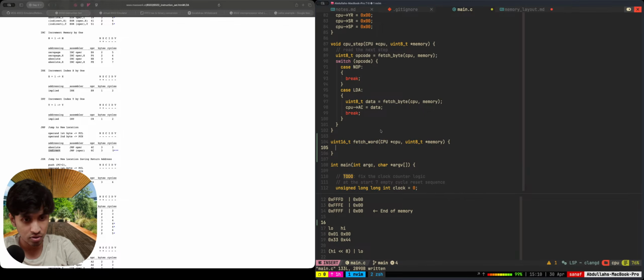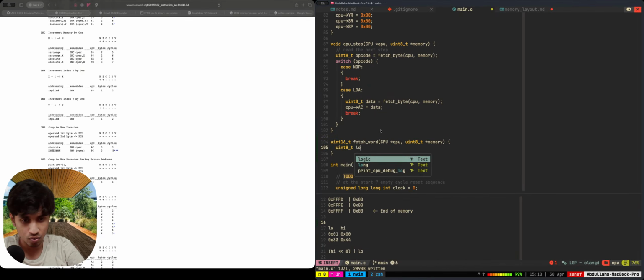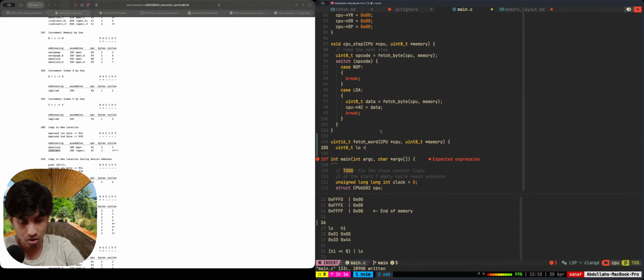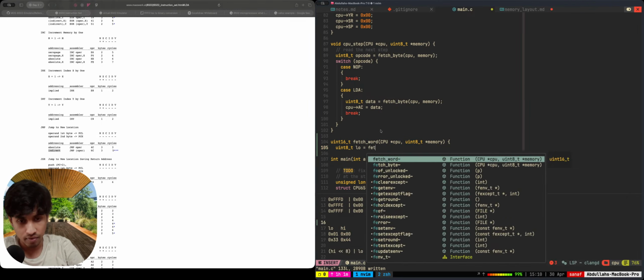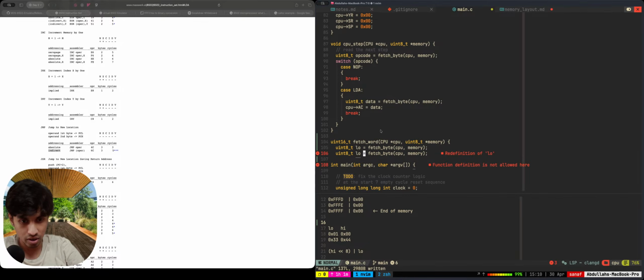Then we will use uint8. First the low byte, fetch word, fetch byte CPU. Then we have the high byte. Then we return the value.